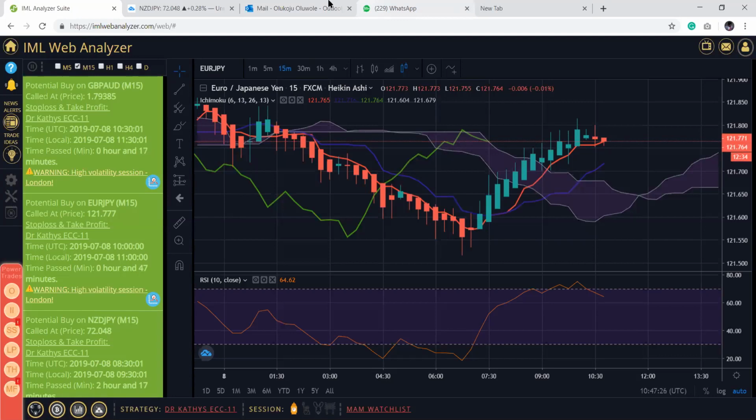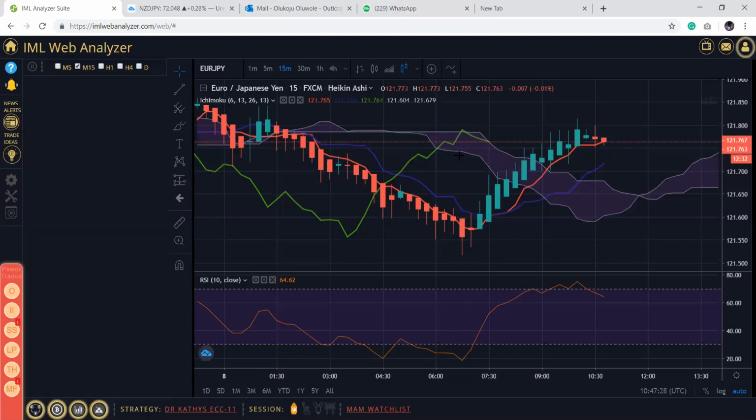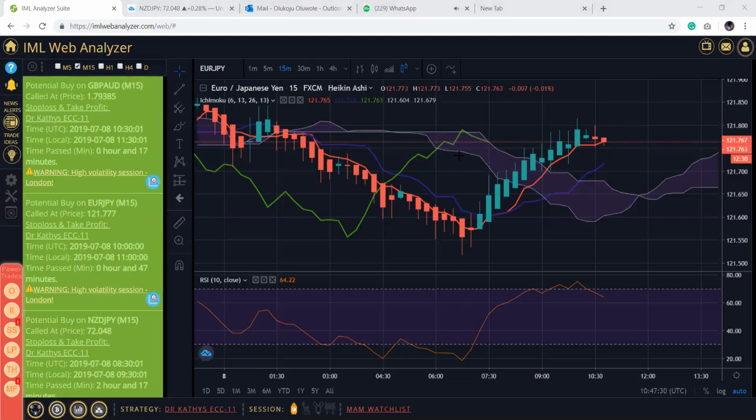Likely, if you want to... no, it wouldn't. It depends on your entry. See, this is what I'm trying to say. Let's assume that you enter the trade. You can see my mouse, right? The red came above blue somewhere here. So maybe you could have entered the trade somewhere here.